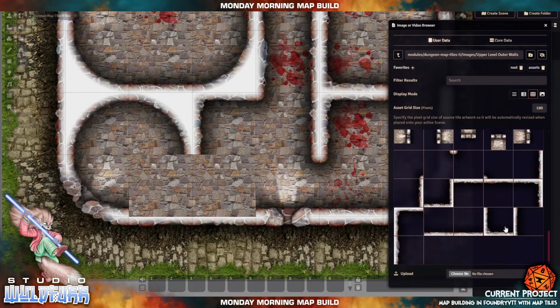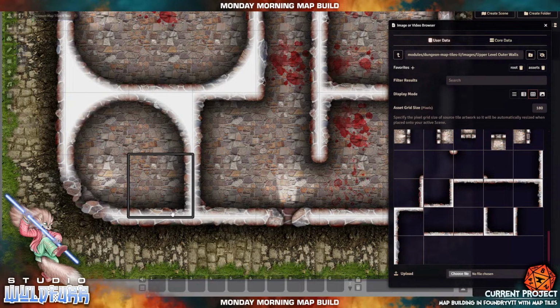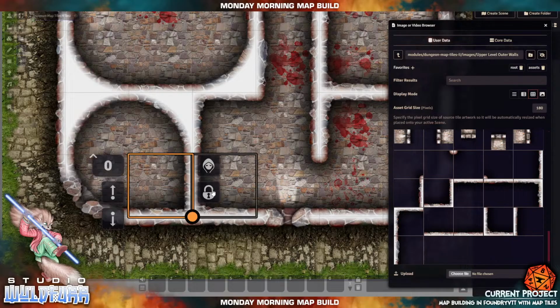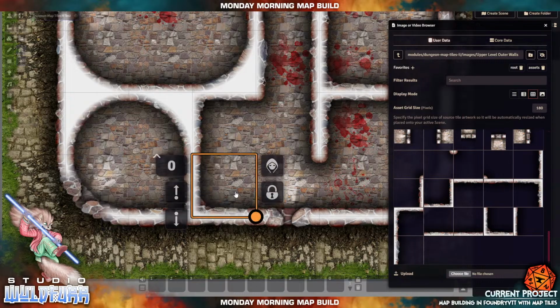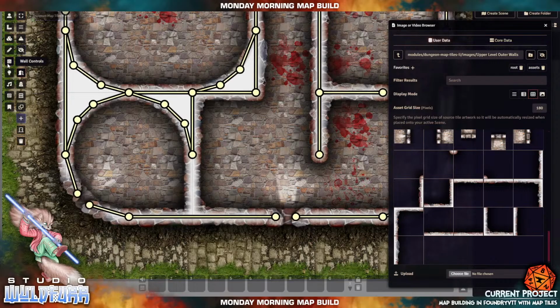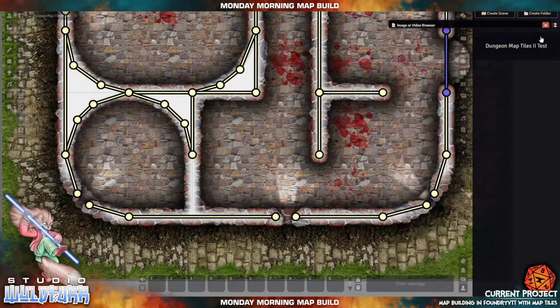And then I'm just going to put in a corner, like that. Okay, so now technically this room looks like it's blocked off entirely, but we're going to treat this as a secret door. So we lock those. Okay, now let's go back to our wall controls, and let's get rid of the tile browser again.